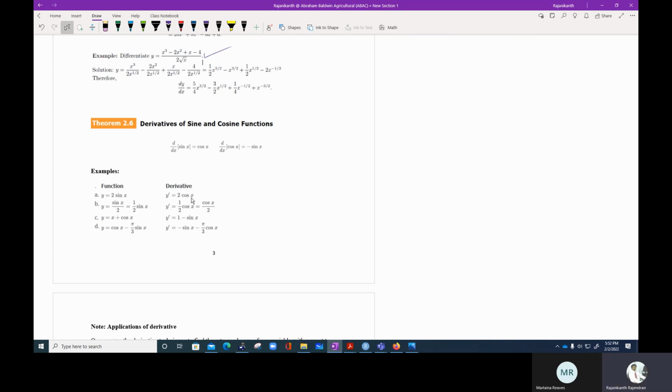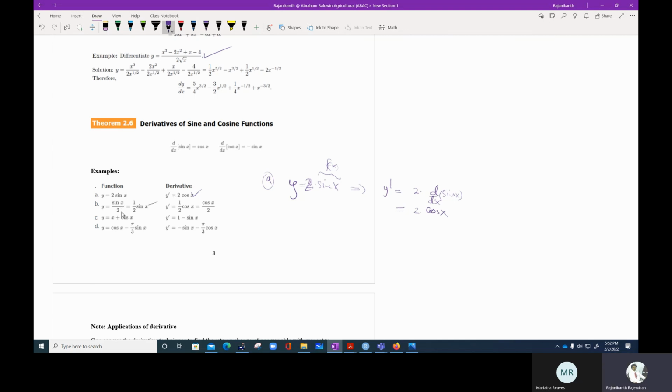Look at the first one. What is the derivative of 2 times sine x? So the given function, y, was 2 times sine x, right? Remember 2 is the constant, you could think of sine x as a function f(x). So I'm using that constant multiple rule. So the derivative y prime is given by 2 times the derivative of the function f(x), which is sine x. You know now the derivative of sine x is cosine x. That's why the answer is 2 times cosine x. Okay.